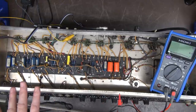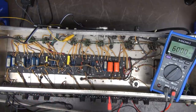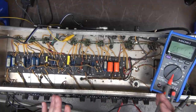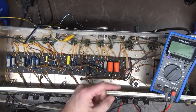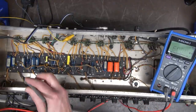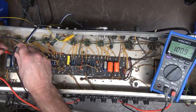All right, so all the caps are replaced. Now we're going to move into the resistors. I've got the Hioki meter set up for auto range ohms. We're just going to sweep from one side of the board to the other. And then I'll check those 470 ohm resistors that go into the screens. So here we go. That guy's right on the money.